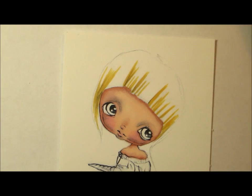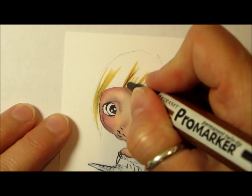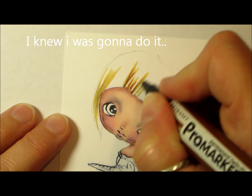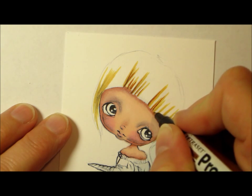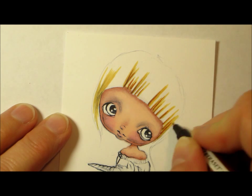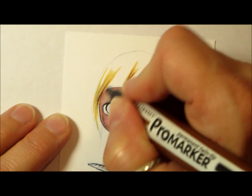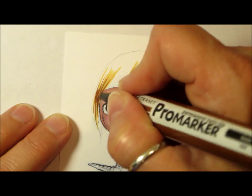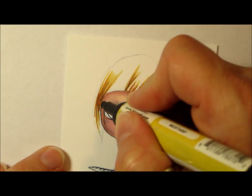Right now I'm gonna need some of that cocoa, and I am just gonna use the ultra fine nib because I don't want it too dark. I'm just going right beside where I have that mustard. Again, just going to soften that now.